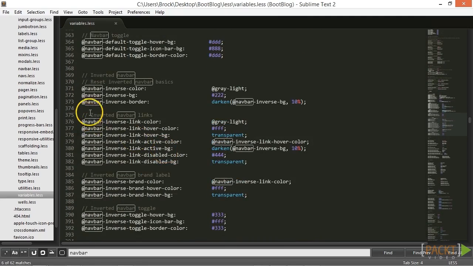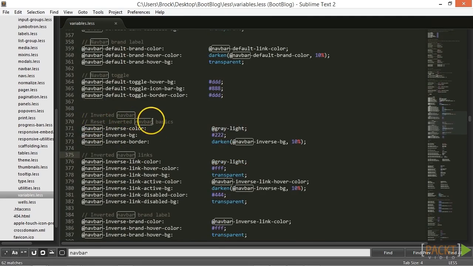And we are dealing with an inverted navbar. So we can just change our styles right here. We know that our inverse color is going to be that nice darkish gray, but we're going to change our inverse background. So to do that, I'm just going to say darken teal by 20%. And this is a function of Less. So to do a Less function that will darken an individual color, just open parentheses, darken the color, and then the percentage you'd like that to be darkened.